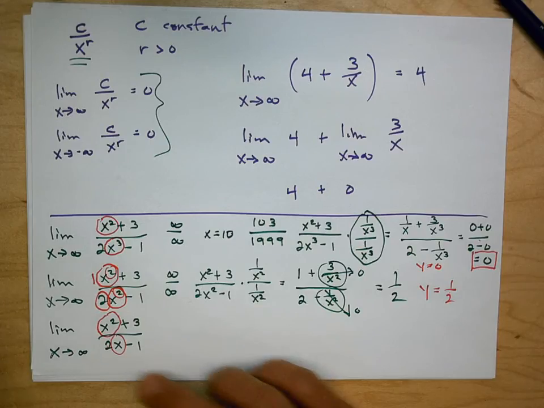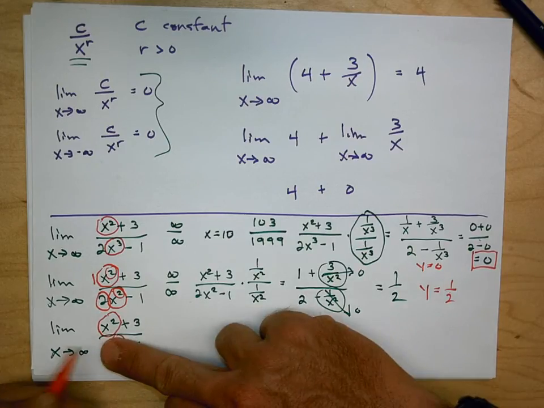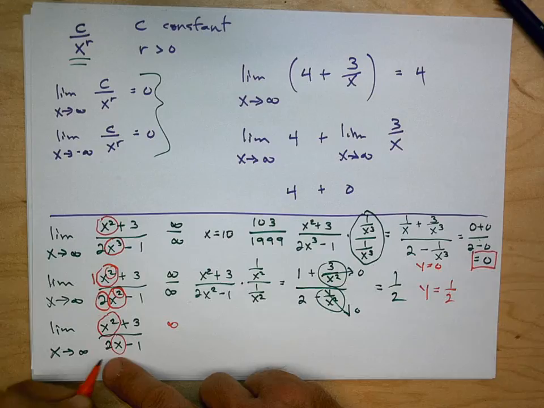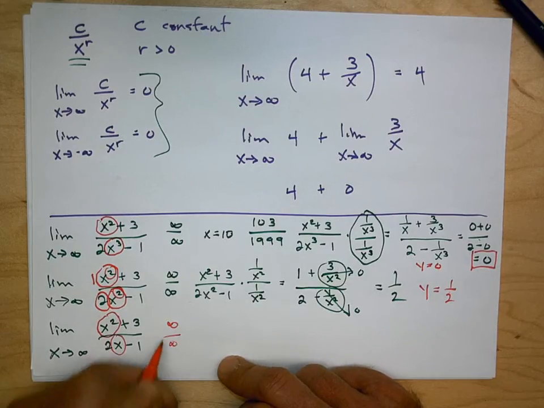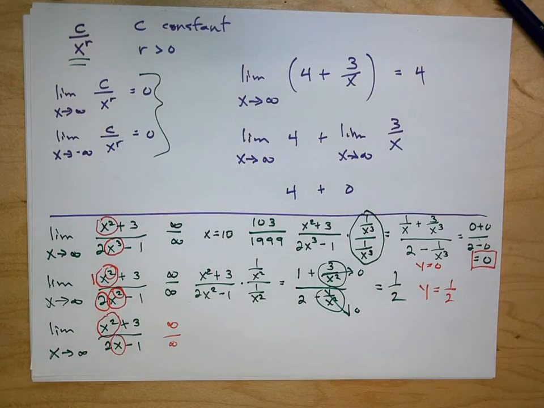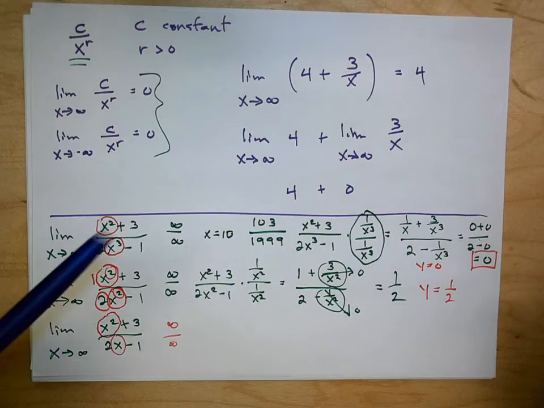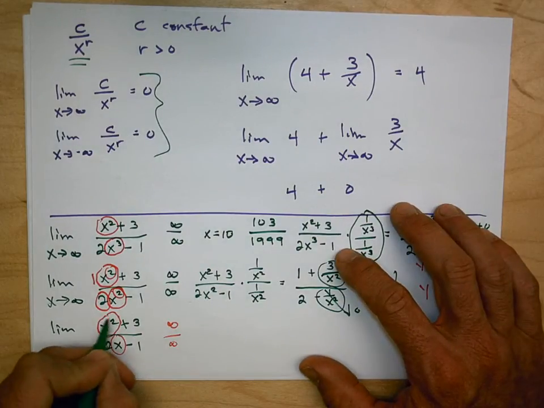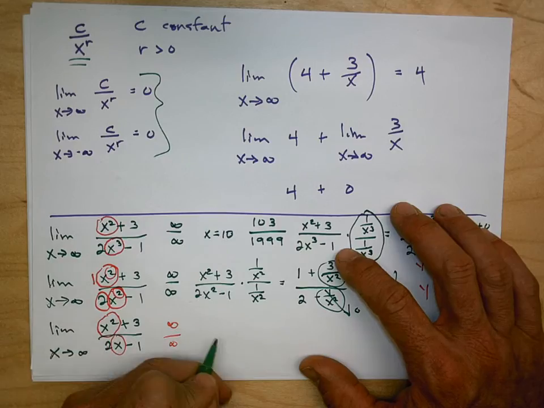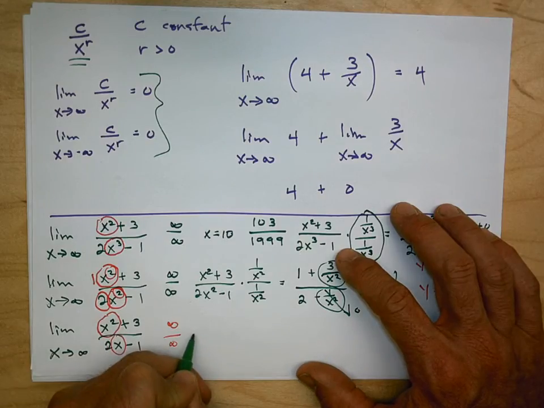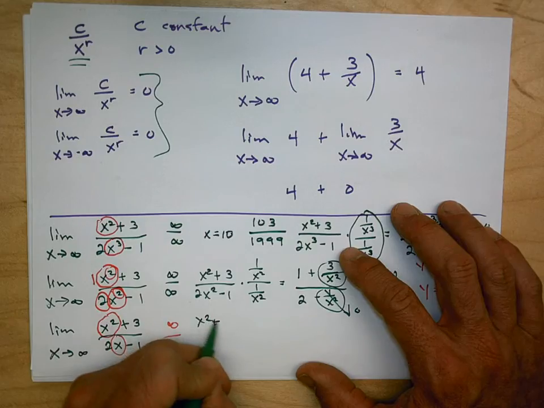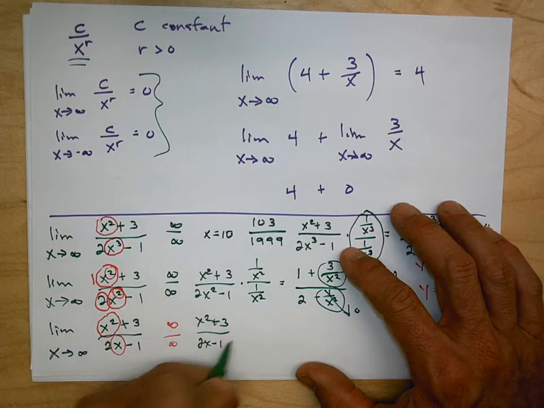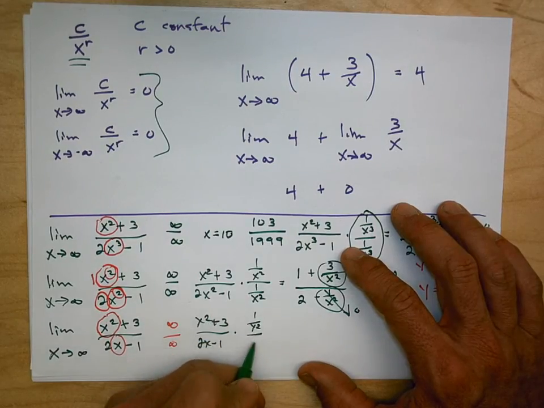So, if we just look at them separately, that looks like it's going to go to infinity, just like it has up here. The denominator will also go to infinity. So, just looking at it separately, it looks like we have this infinity over infinity thing, which we can't really tell anything from. But if we were to apply the same technique that we were doing before, so we take this largest power of x and divide everything by that. So I'm multiplying x squared plus 3 over 2x minus 1 times 1 over x squared over 1 over x squared.